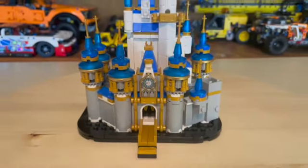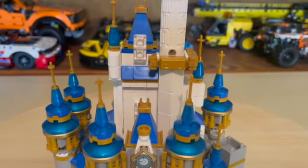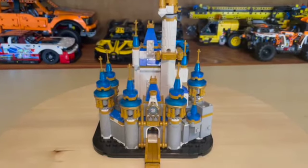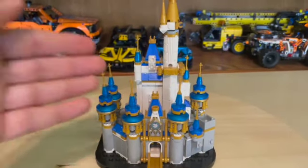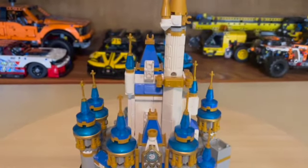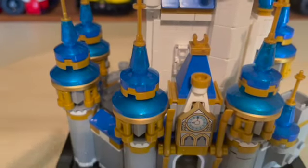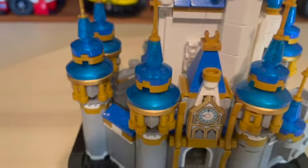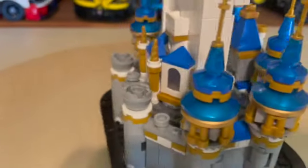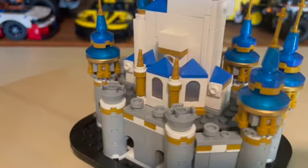One thing that does put off some Disney fans is that it has white paint up top, whereas the castle is now actually a pinkish color. So the top part being white is probably the only thing wrong here — Lego was likely not aware of that when they made this set. They do have some really cool shiny blue elements — not sure what the color is called, but they're extraordinary, reflecting the iridescent color theme of the 50th anniversary.